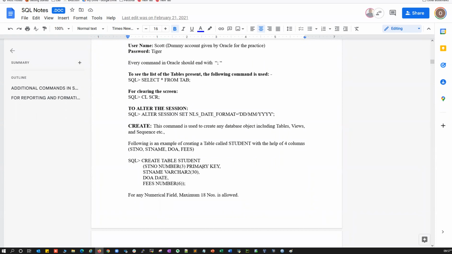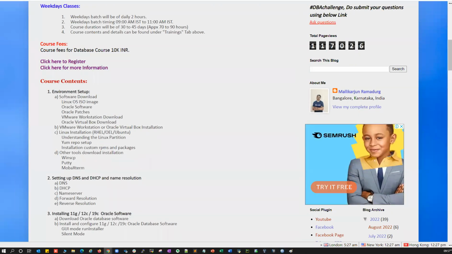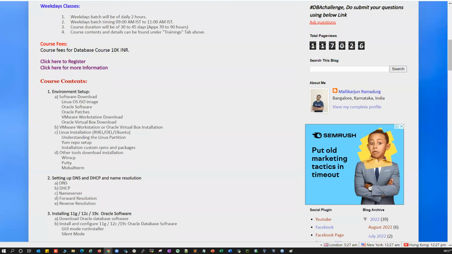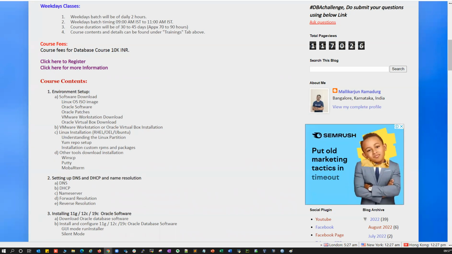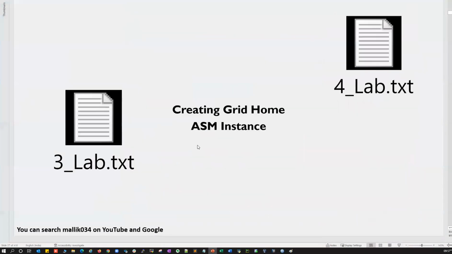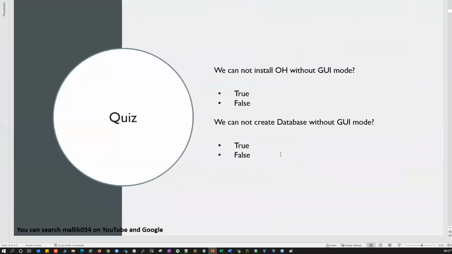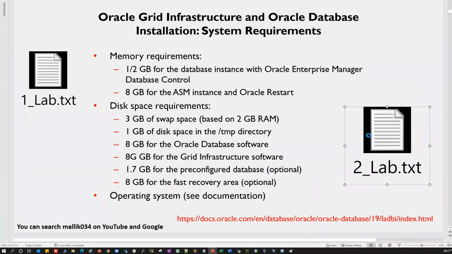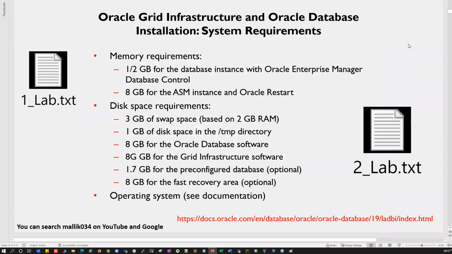Sir, is the total course fully theoretical or practical? It's all practical scenarios. I don't believe in the theory part. I'll just explain the concept. I'm not going to go through all the slides. If you go and see my slides, I never wrote any of the theory parts. Whatever we covered will be practical, and all the practical labs are attached here. You just open the document, open the practical commands and just run them, right? So everything will be just a live demo.